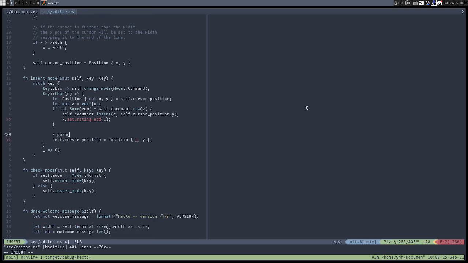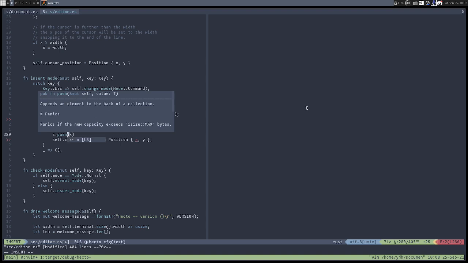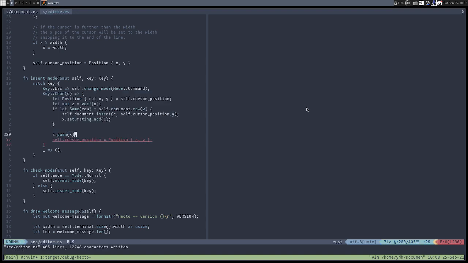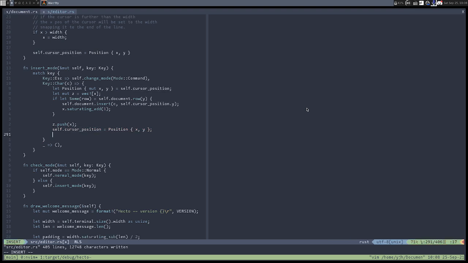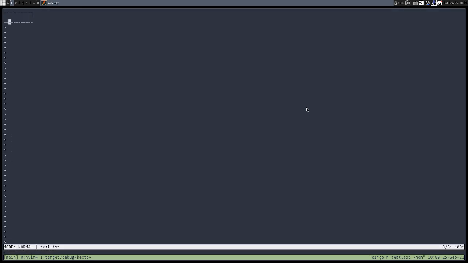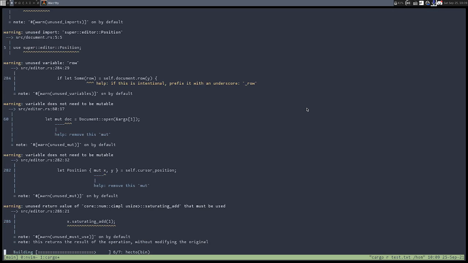Z dot push x again. Then I'm going to print D. So run this.